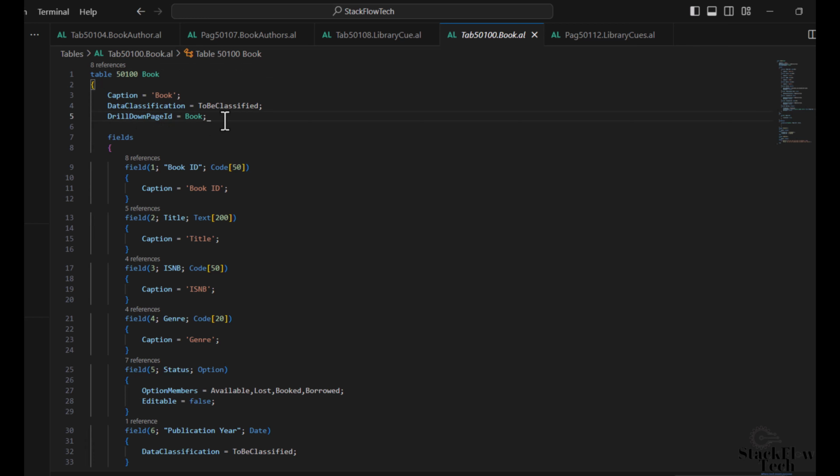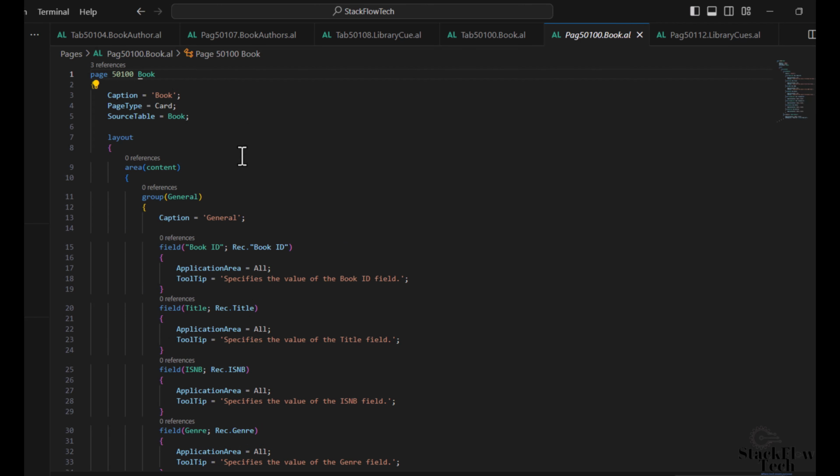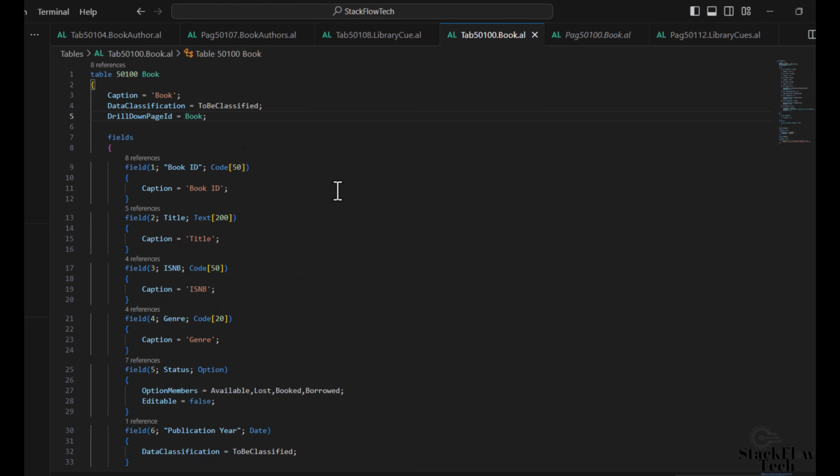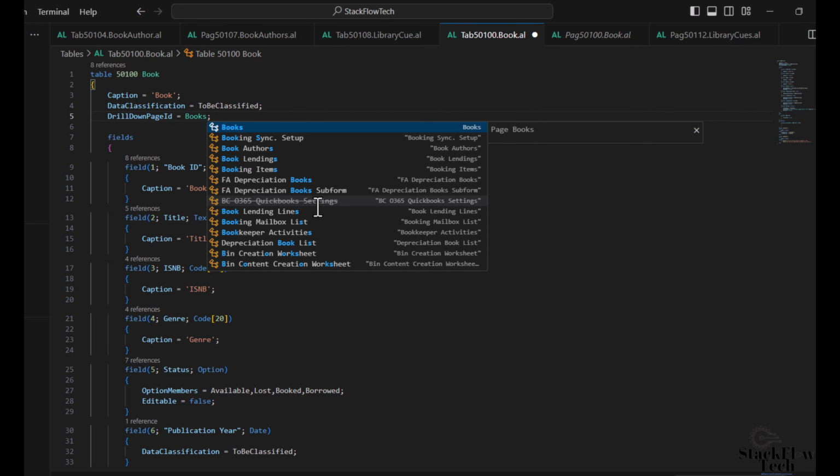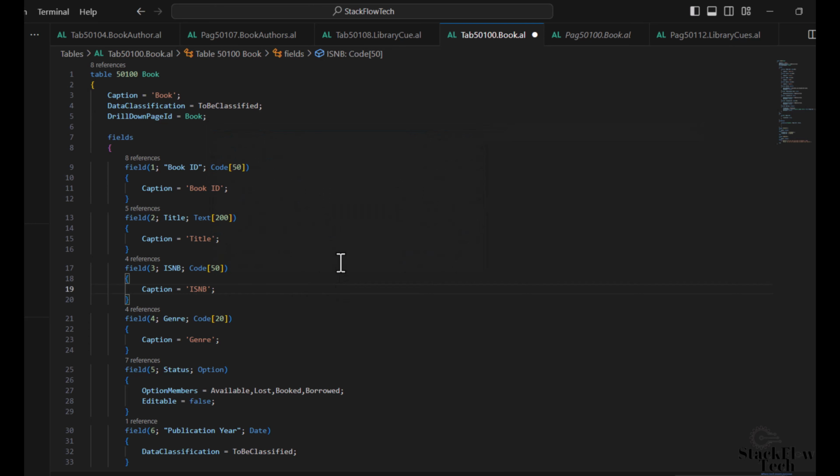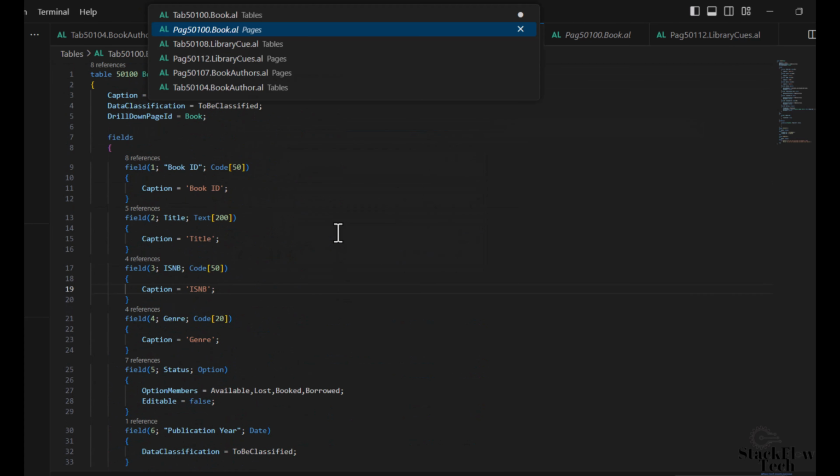In any instance where you have a virtual field, like a flow field referring to this table, if you click it, it will take you to the book page. So this is a card. Nice. So we might need to go to a list. Our list was known as the books. Anyway, we'll just maintain it that way so that we can see what happens right here.